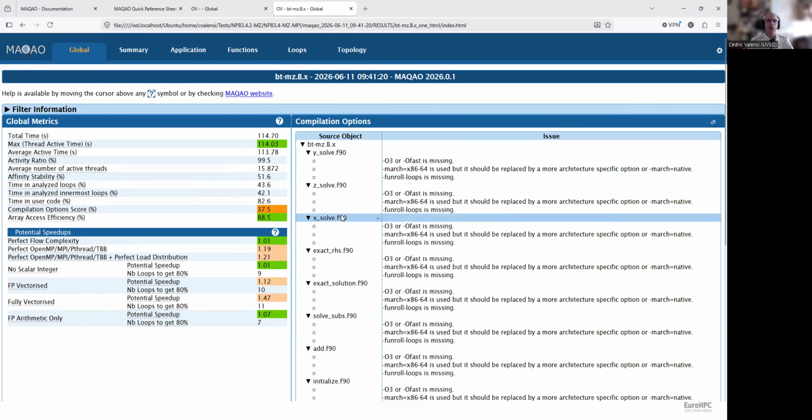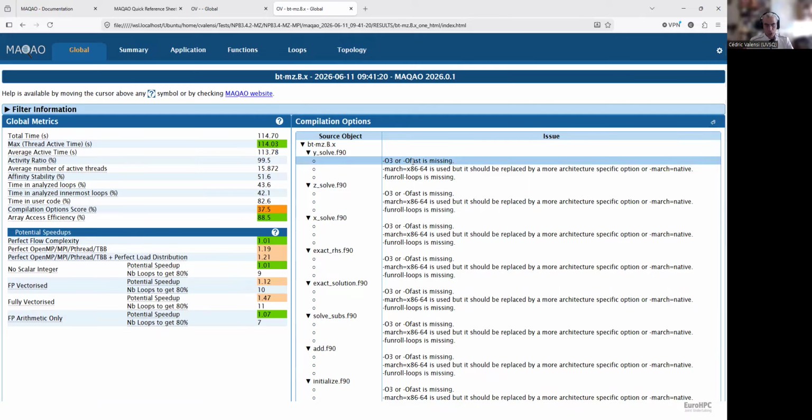So for instance, here we have the additional score, which is very low because we detected that it's a very basic compilation that I performed. And so there are no specialization flags, no optimization flags, so basically O2 or O3 or fast. And there are no architecture optimization flags, because by default, if we don't provide an architecture specialization flag to a compiler, it will try to work conservatively and generate code that can run on most of the processors for this given architecture.